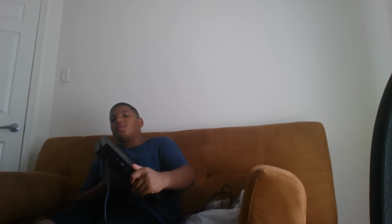Yeah, just first thoughts of it. This thing looks really sleek. It looks really cool. The design of it is just crazy. And it's actually at an angle, which I did not expect before. I've, of course, known the PlayStation has been out for like 2 years. But before it came out, I did not expect it to be curved, which I think is really cool. All the vents are in the back.